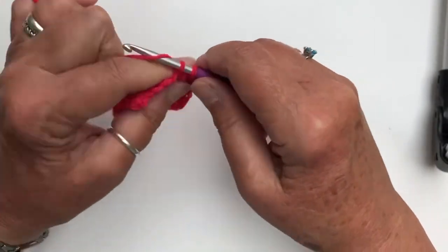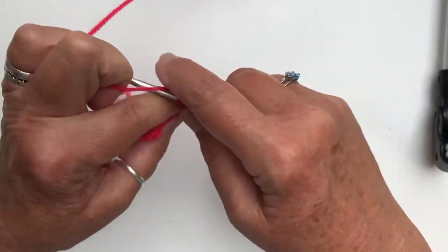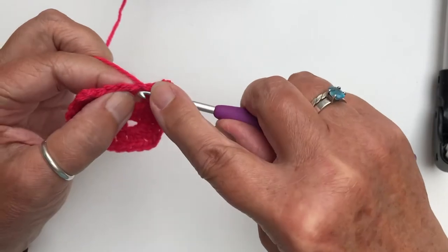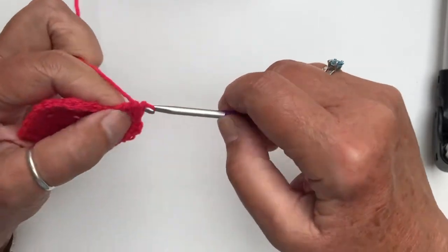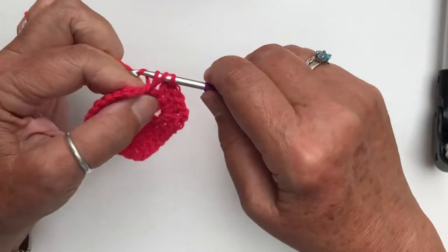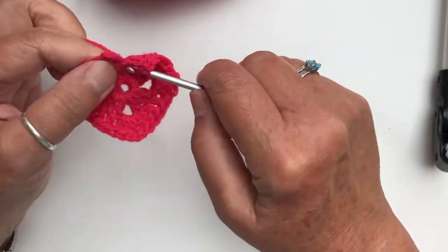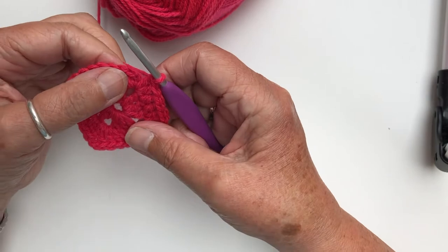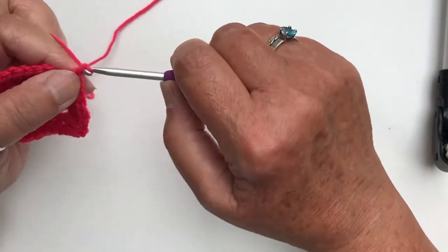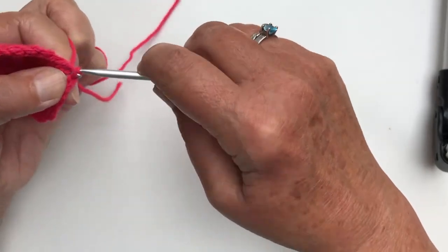So we've got treble 2, chain 2, treble 2, and we're on our last 4th side of this round 2. So again, find that little stitch there which is hiding, and make your first treble along the row, and second and third, and then we finish off by doing treble 2. Now we don't need to do the half treble stitch in this part because we're changing colour, so I don't need to have my yarn in the middle of the corner, so I can just chain 2 and slip stitch and cut the yarn.